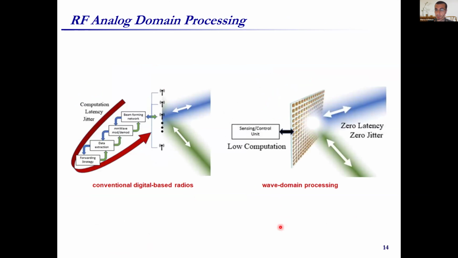Now, we understood one thing, that maybe we could avoid doing some of the functions that we were used to doing in the digital domain and through different blocks like beamforming, decoding, demodulation, etc. We could do everything in the RF domain, in the analog domain, significantly simplifying the computation, the complexity, and also reducing the latency. So, from digital-based radios or all-digital radios to wave domain radios. So radios that operate in part or predominantly in the analog domain.